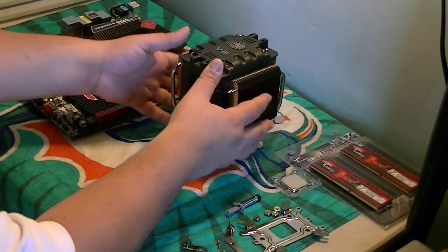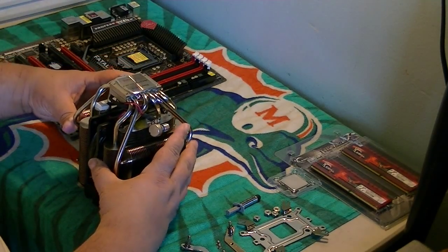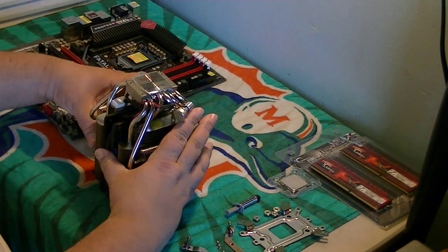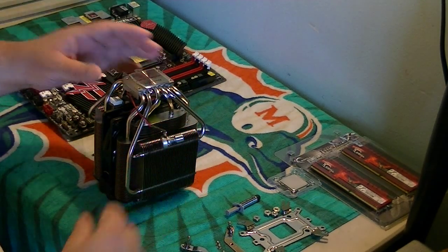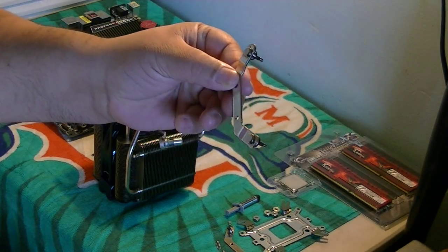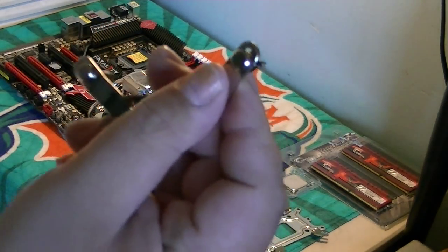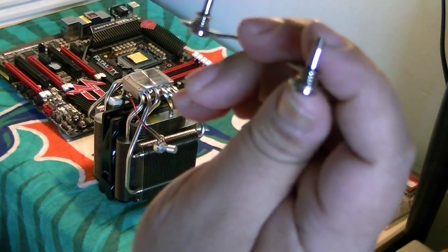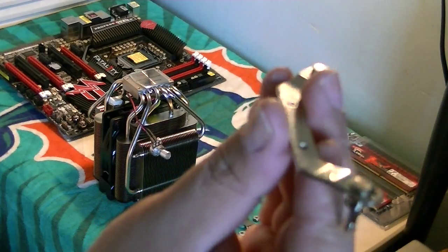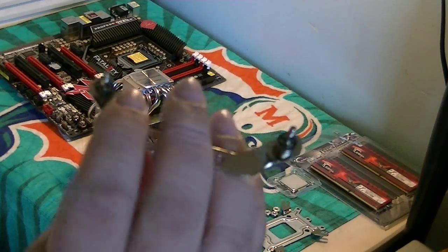All right. So, first off, turn this baby upside down. Obviously, it's going to be mounted like this, okay? So, turn this baby upside down here. And first off, you're going to have to put these little brackets on. And now, this is where the update came in. Before you had to actually screw these on, like counterclockwise, and before you screwed it onto this, you would use those little rubber things.